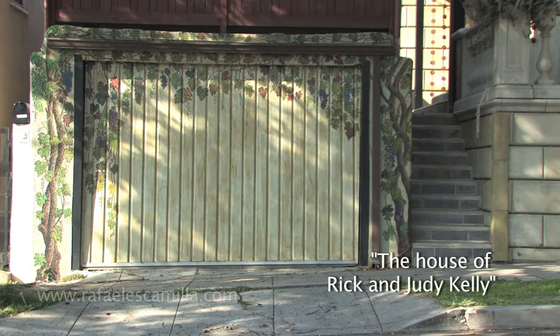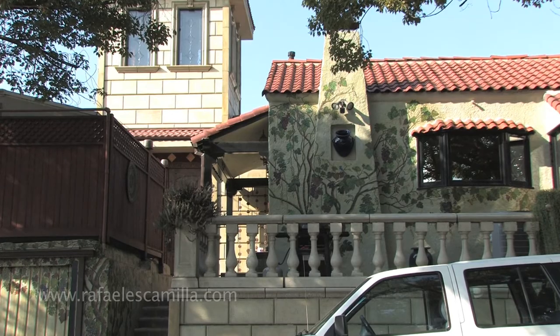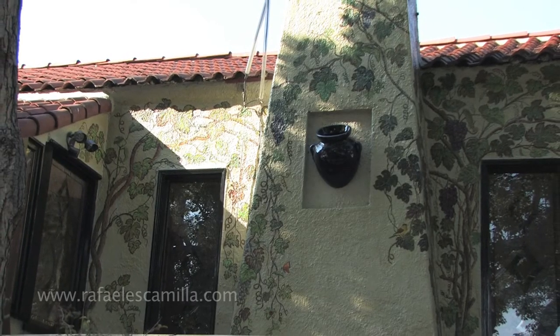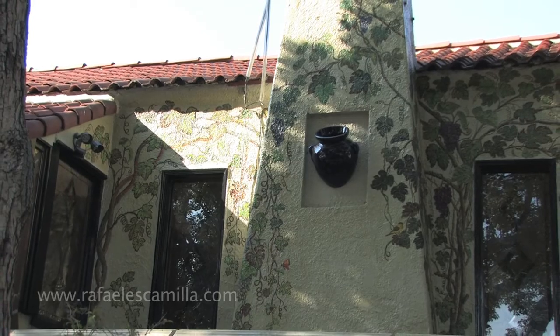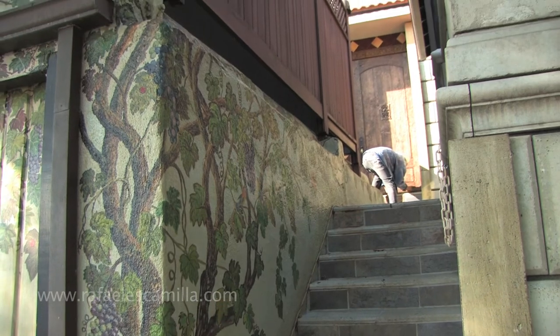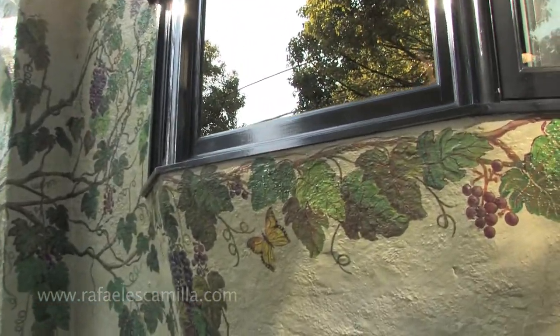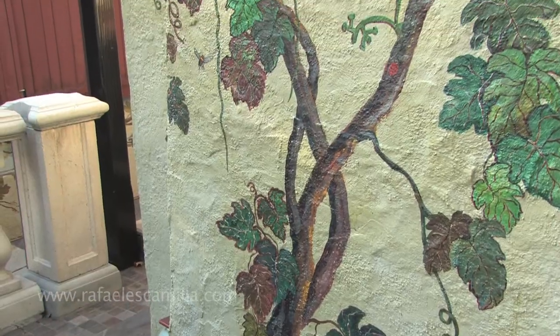To me, it was a legacy that we had to put layer upon layer, with all this emotion that we feel and love into our surroundings. So we just started imagining. All of a sudden, I'm Italian, I want grapes around the house. And Raphael came. Then I wanted the hummingbirds, because that's my favorite bird. And I love the little ladybugs and all of it. And he did it all the way around the house.